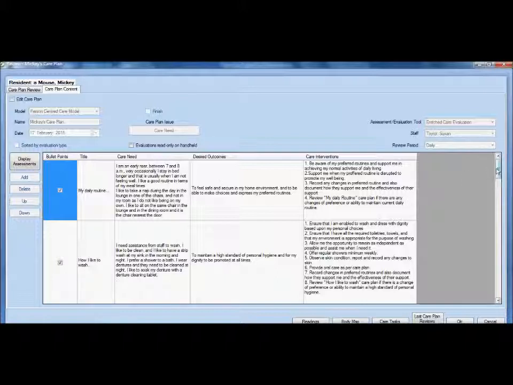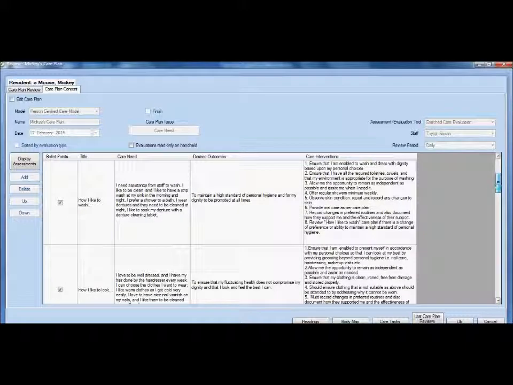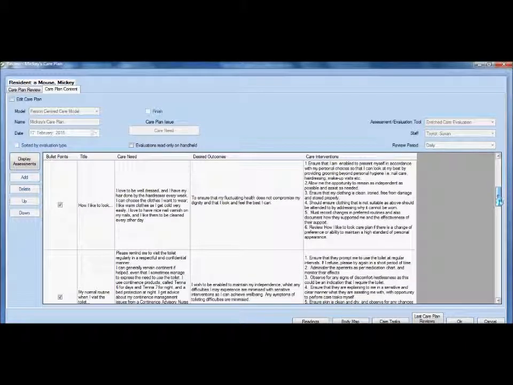This has been written in a very text-orientated way in this care plan. So we have the person's daily routine, how they like to wash, how they like to look, etc. So it's very person-centered, it's very text-orientated, obviously extremely friendly and presented in that way in terms of the way that the text is written. And again, all I wish to emphasize here, rather than going into the detail of this, is simply to show you the different style of care plan that exists.